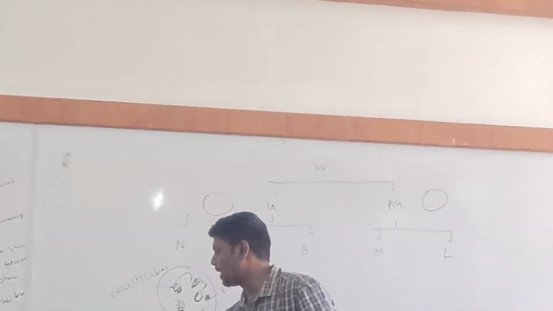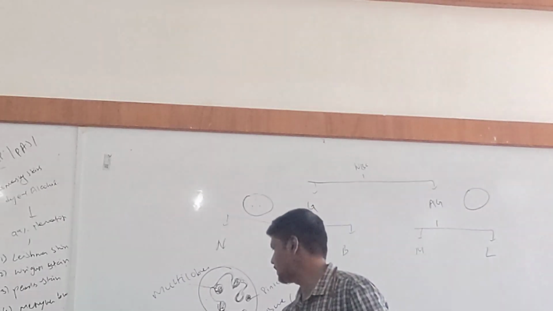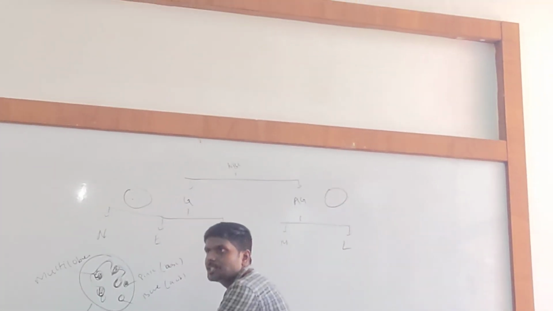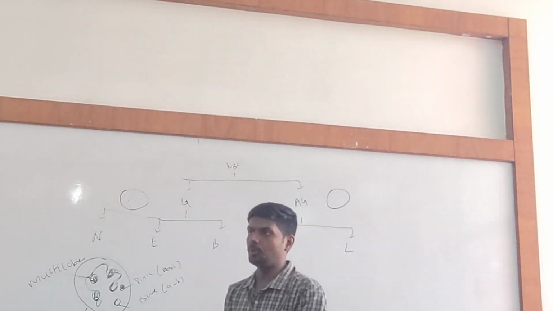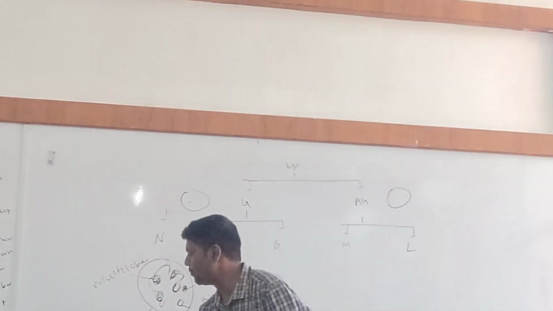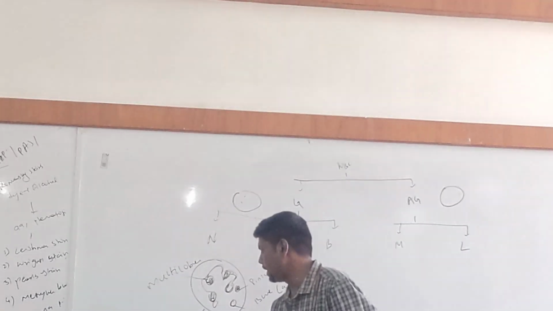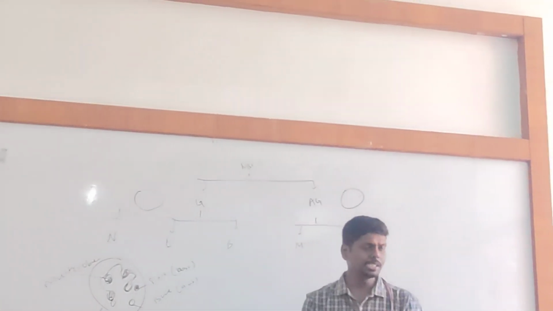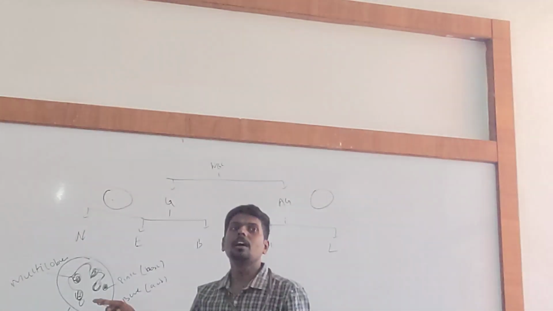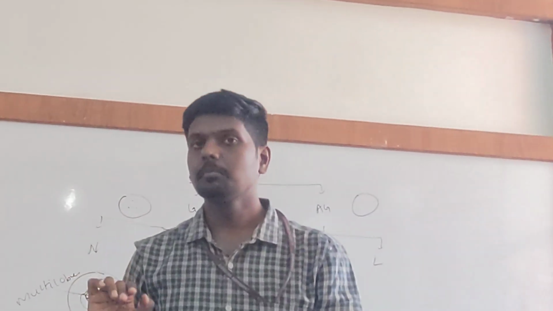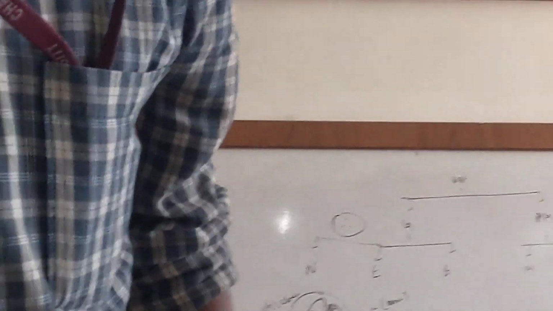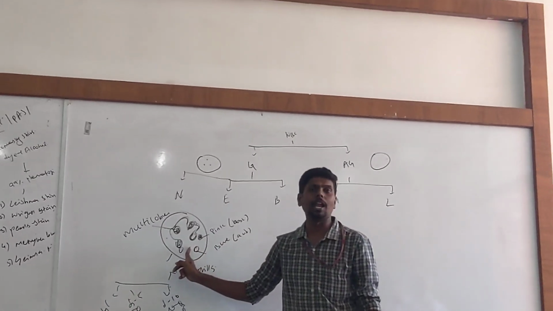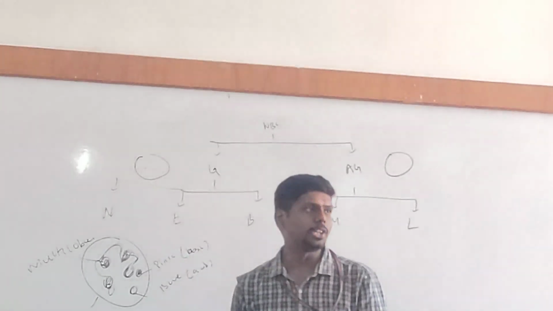Imagine this is a day 1 cell, day 5 cell, day 10 cell. This is the age of the cell. The greater the age of the cell, the more the foldings of the nucleus. 2 folds, 3 folds, 6 folds. That means the more the folds, the older the cell. Clear? Understood, right? So the lobes of the nucleus will determine the age of the cell.